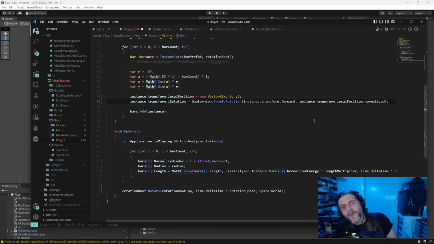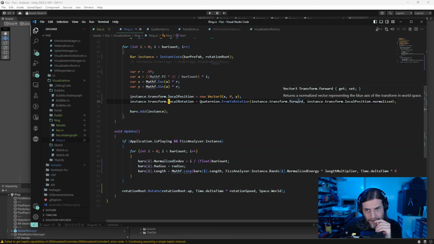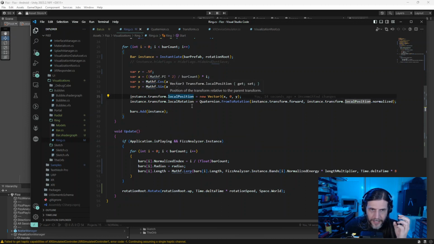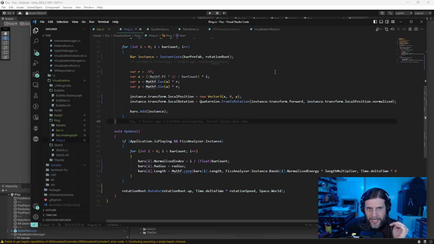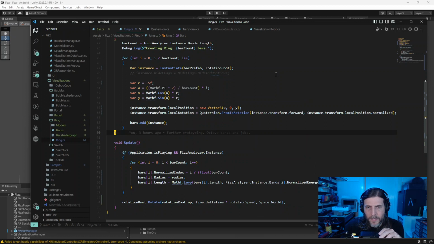Okay. How did we end up with Y being away is a question that I have for you. This is the forward vector. So we've already positioned ourselves inside. And now, oh, well, that is a thing though.